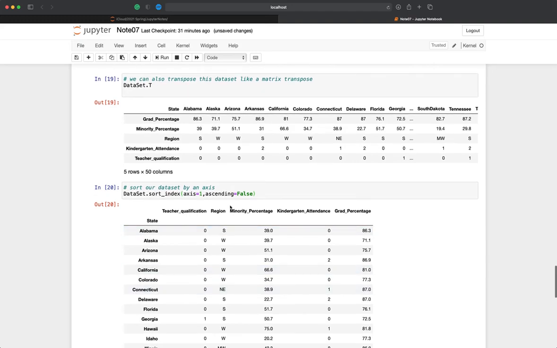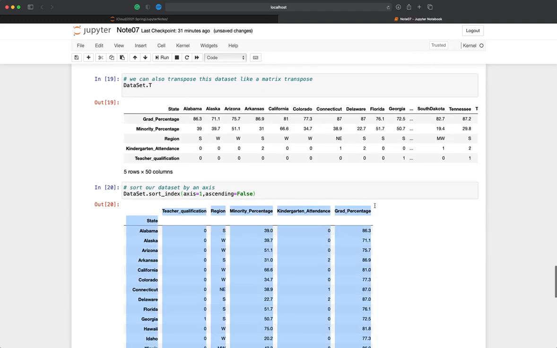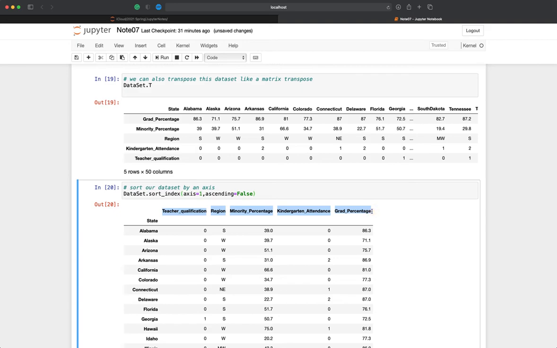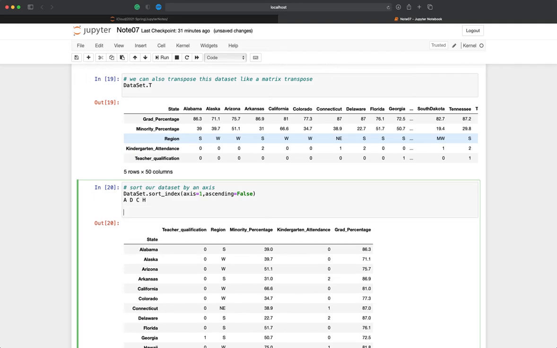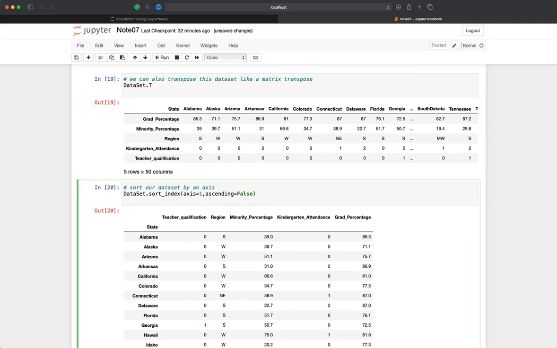Look what happens. All of these will be in order. If I had, for example, A, D, C, H as our column name, it will organize them as A, C, D, then H. So it will organize all the columns name for us and reorder the columns.